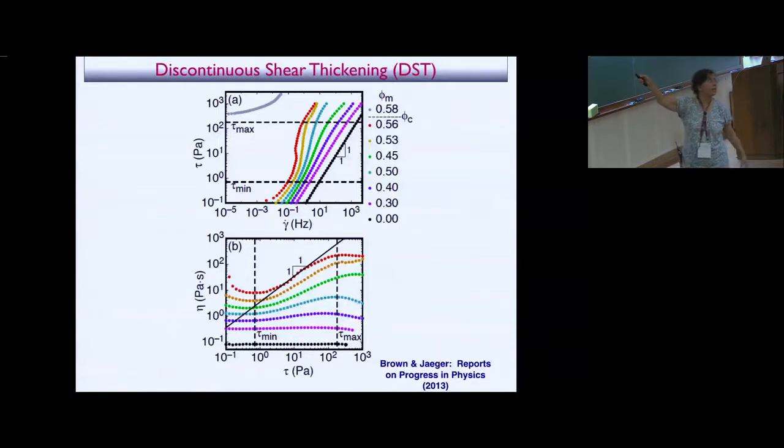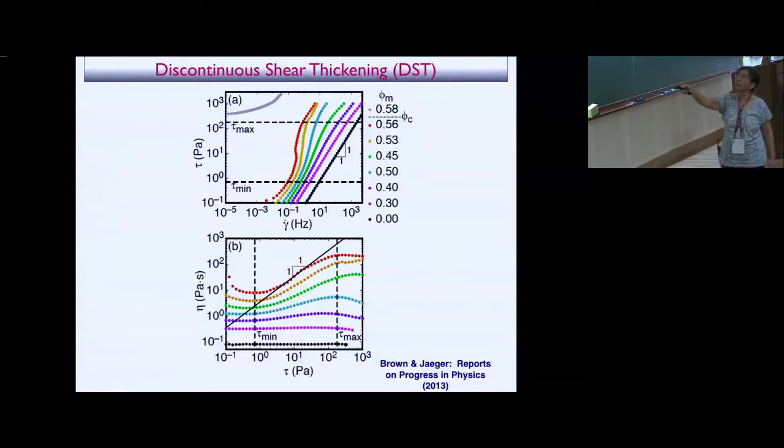So there is a nominal packing fraction where, if I had just friction, the rate-independent rheology, then there's a packing fraction where the viscosity diverges, and nominally it's this. So what they are showing is the stress as a function of shear rate at different packing fractions. At very, very low packing fractions, the pure suspension is Newtonian, right? Sigma is just going as gamma dot, or tau is just going as gamma dot. Now they keep increasing the packing fraction. And what you see is that at this yellow one, there is something interesting happening, right?